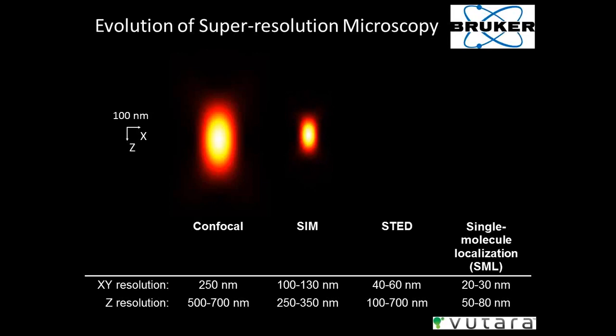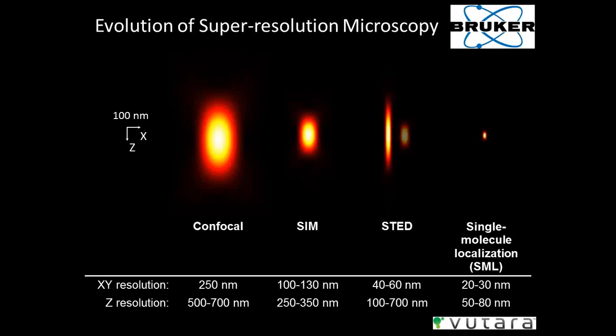So the first technique was structured illumination, and you could get about a twofold improvement in resolution there in X, Y, and Z. And for some applications that works great. One of the advantages of SIM is that it uses a lot of the traditional fluorophores that you're using for confocal, things that are photobleaching resistant, and that's been a big advantage of that. But it's still a twofold improvement in resolution.